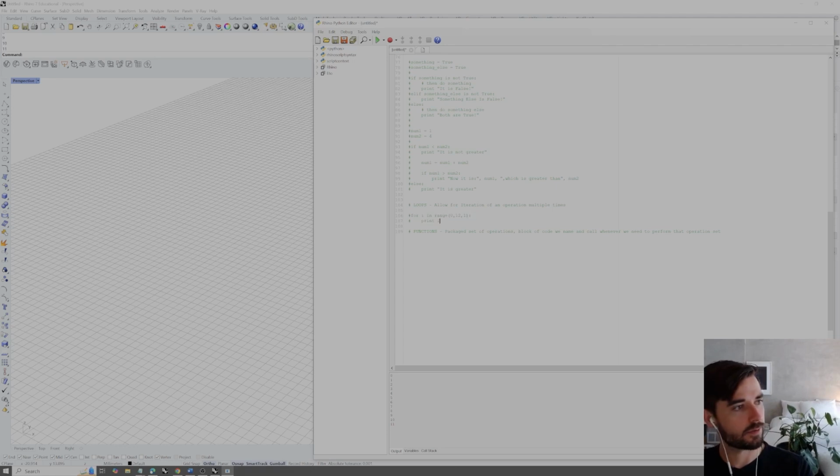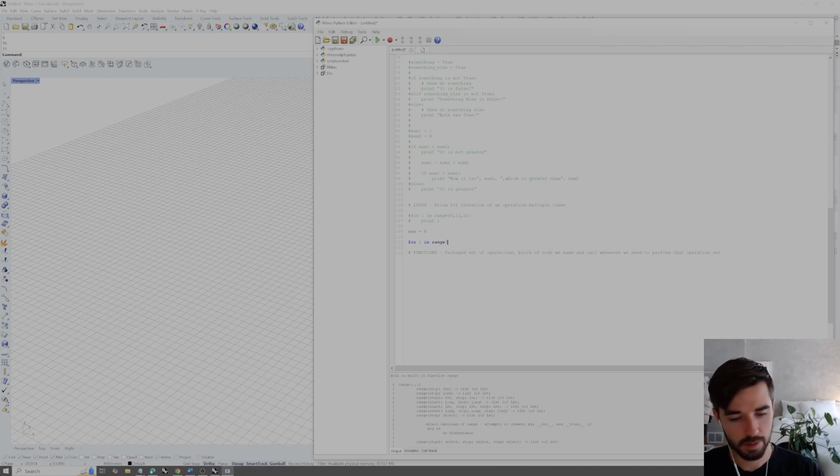I'm going to comment out this first loop, and then we can take a look at a few other conditions for loops. Since we can use loops to iterate through some operation multiple times, if I set a variable here, num equal to 0, and then I construct a for loop for I in range 4, and inside of this loop, every time we run this loop, instead of just printing out the value for I itself, we can say num equals I, print num.